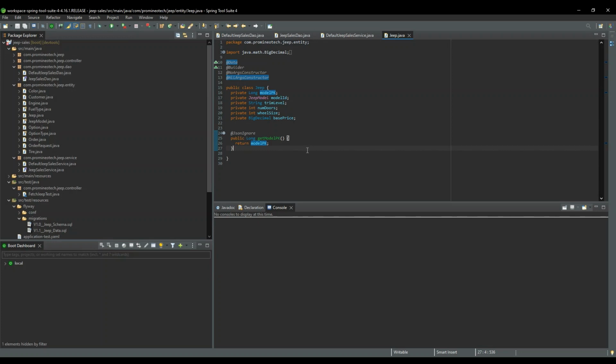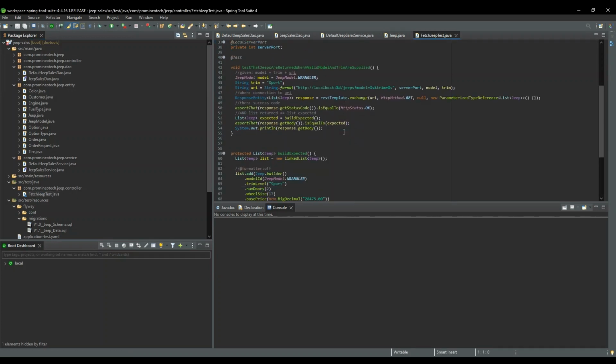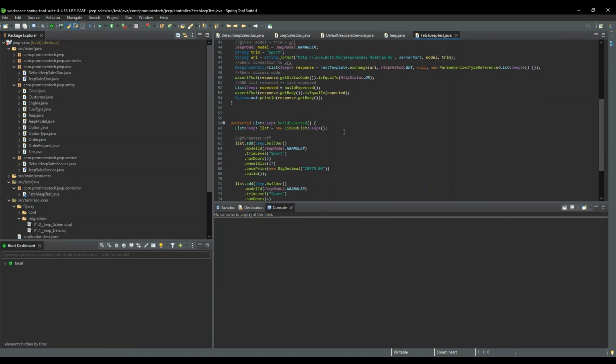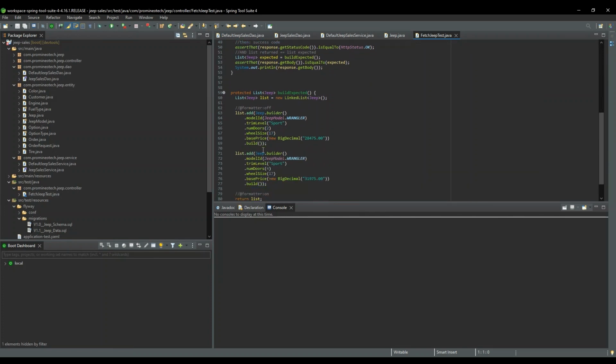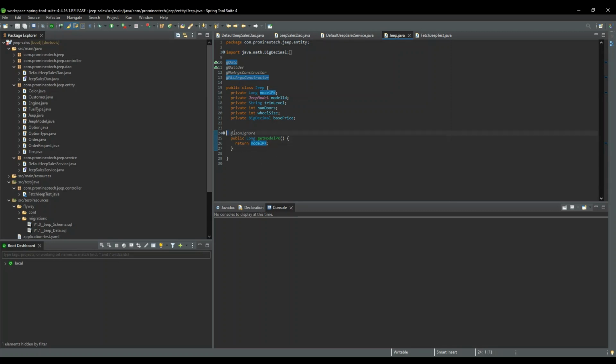As you can see, it's not one of the things that is listed in the test. So we added a JSON ignore to make sure that everything runs smoothly. That sums up the code that we went through and adjusted.